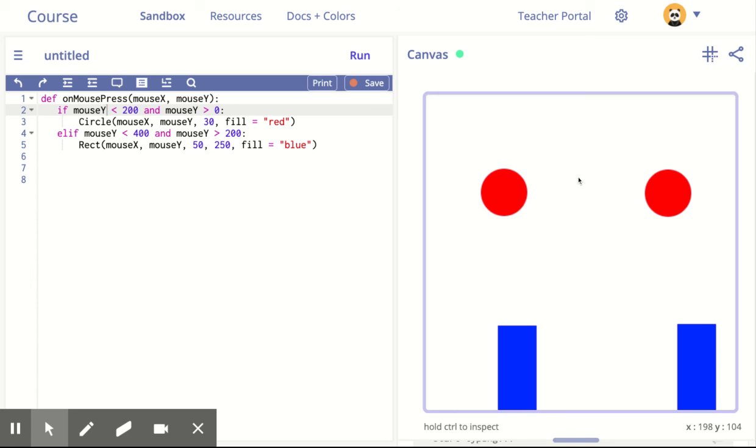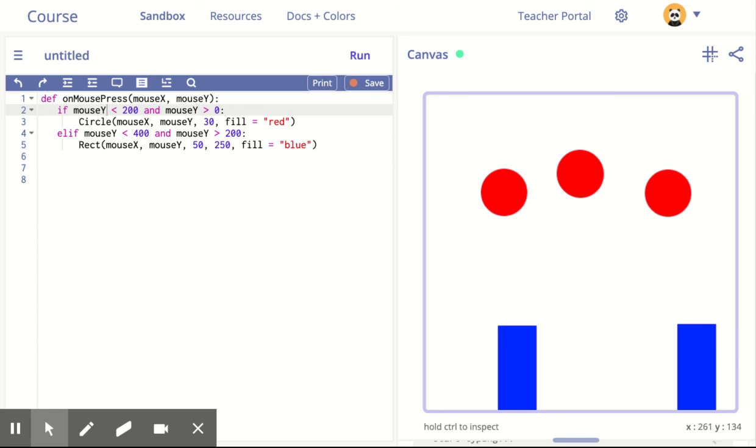This is difficult to do. I'm going to get that red circle there, right?